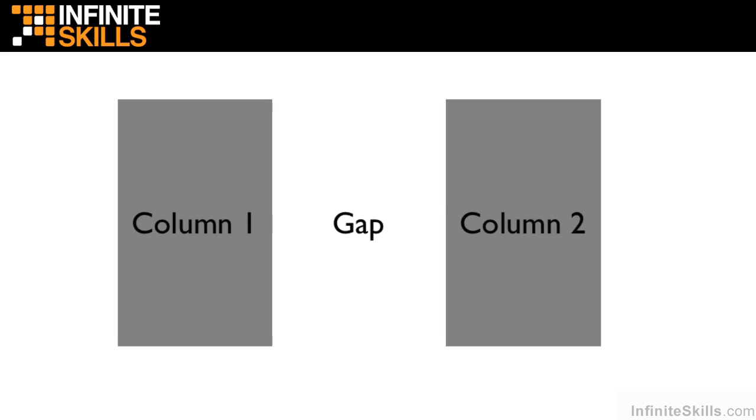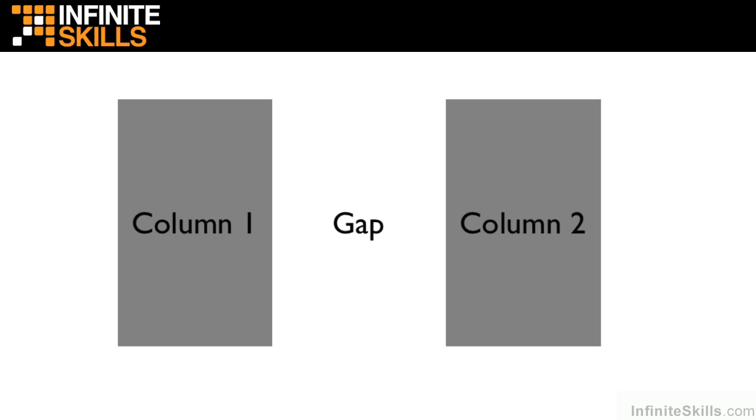Let's imagine for a moment that we want to create a more complicated layout. A layout that perhaps didn't have the columns sitting side by side, but perhaps had a gap between them. For example, we might want to have column 1 on our screen, then a gap, and our second column a little further along the screen.